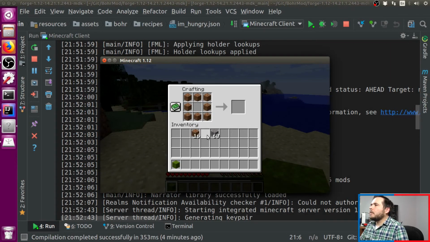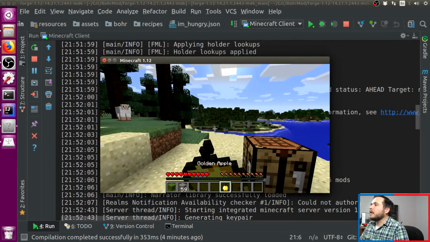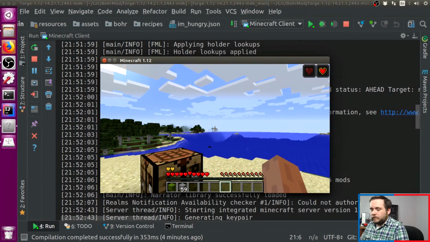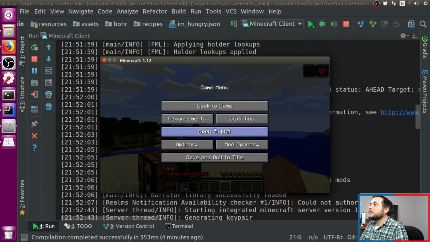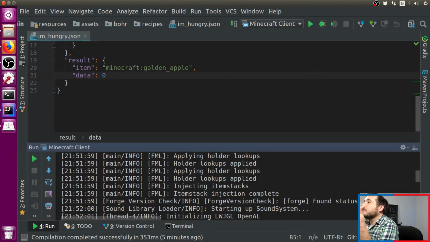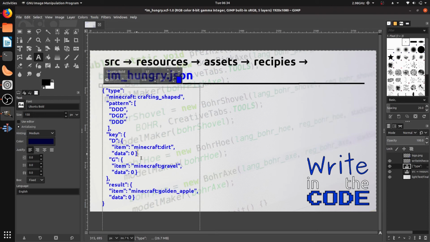So if our mod works, I should be able to put this gravel in right here, and it'll work. Our mod is a success. I now have the golden apple. Cool. Well, you know what that means? We no longer have a bug. Well, here's the mod for the golden apple. Let's go fix the documentation.